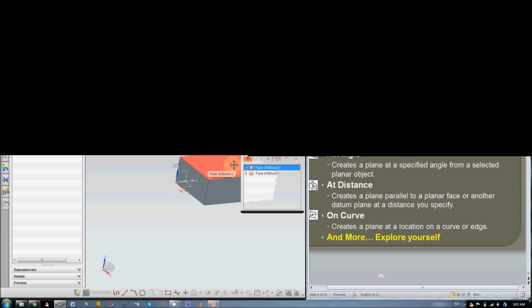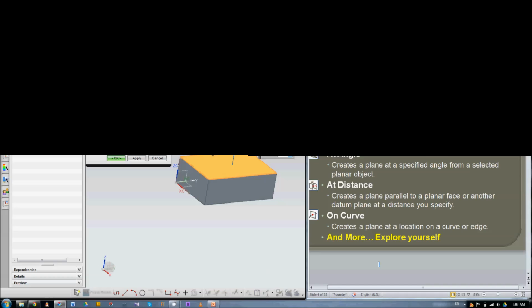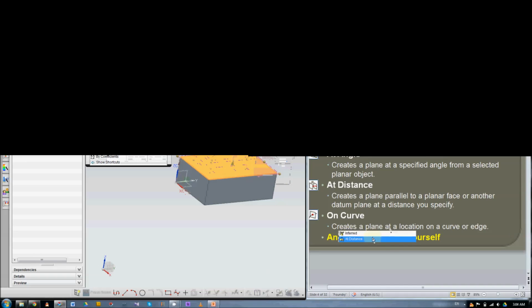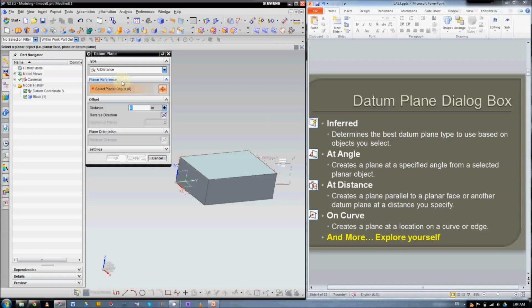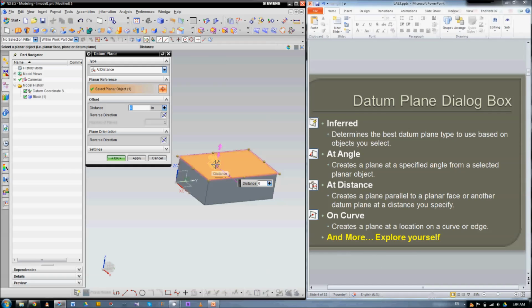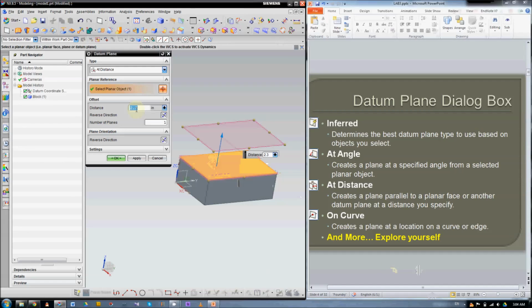So if you pick this face, your datum plane will be on this face, but you still have the option to offset the distance of this datum plane. You can type in the number, or you can just drag this handle. Basically, at distance is just a more specified tool for the datum plane. So if you click that plane, that will give you the distance option.